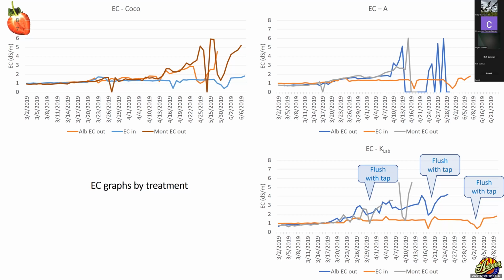The important thing to look at in this graph here is the salt content that I'm applying. Salt is just a general term for the fertilizers that we're using. The important thing to note is how it travels up over time as we get towards the right of each of these graphs. What that means is that the salt content has been building up over time, and I have to remove the salt from the substrate. And so what that means is additional irrigation.